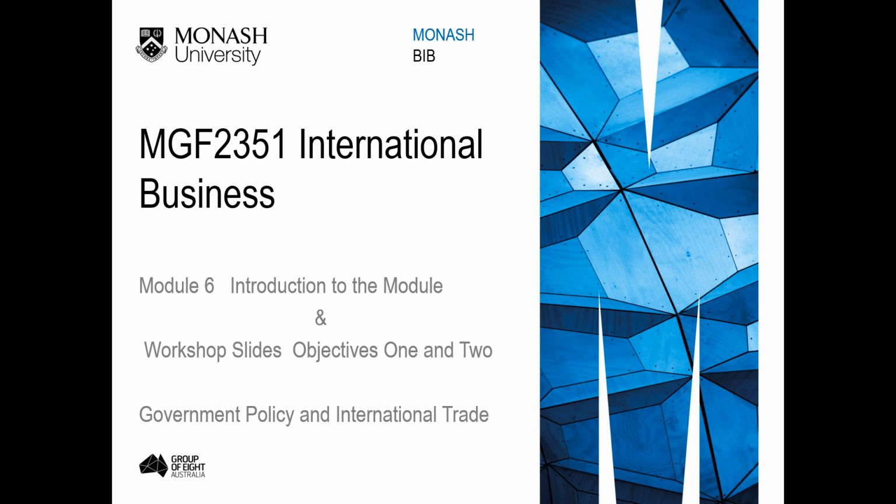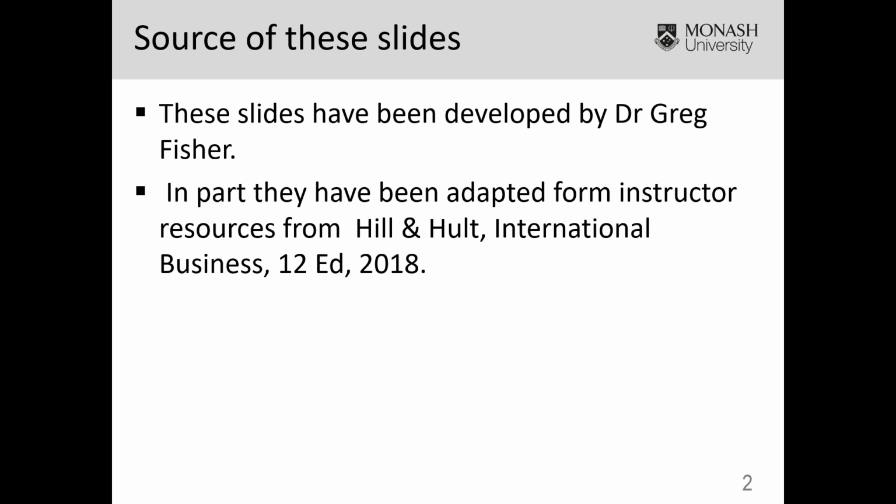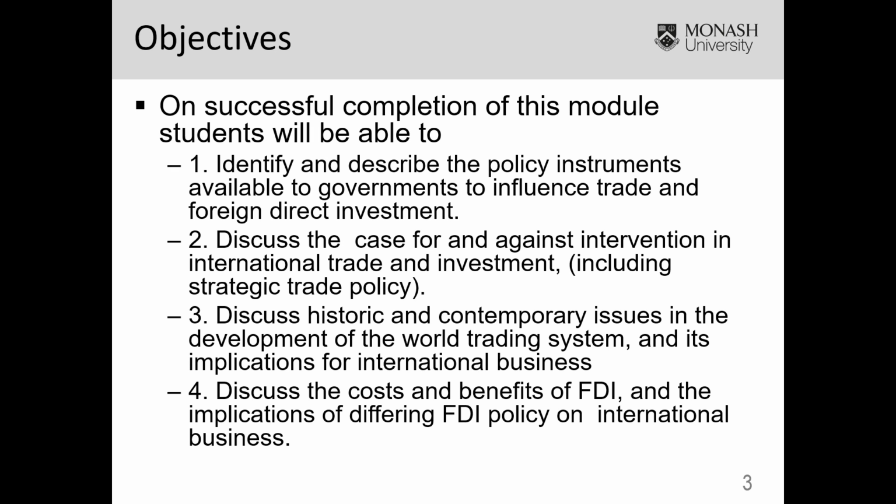You'll notice there are two other objectives, one that deals with the historic and contemporary issues related to the world trading system and one that deals with the costs and benefits of FDI. There are videos supporting that on the Moodle website, as there are also additional videos supporting Objectives 1 and 2. All four objectives could be in the multiple choice quiz for this module. The slides are adapted and developed by me. They're based on Hill and Hult, the International Business text, 12th edition.